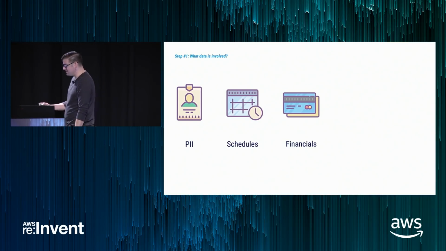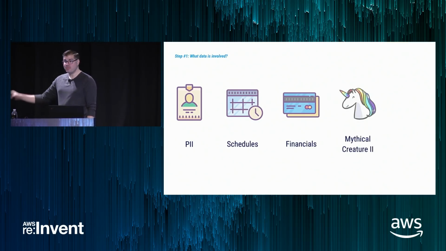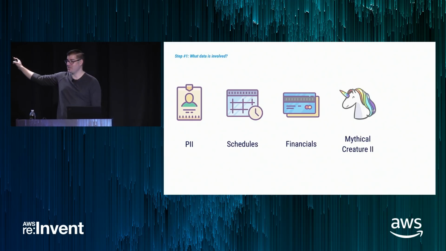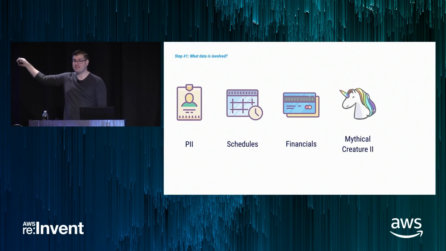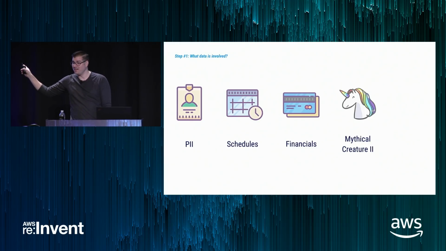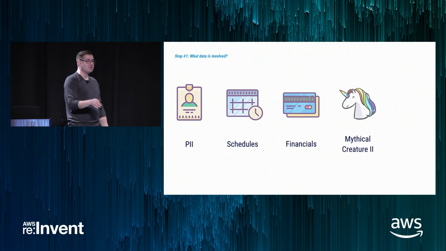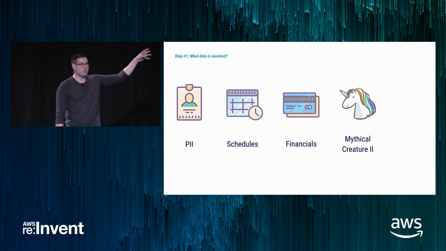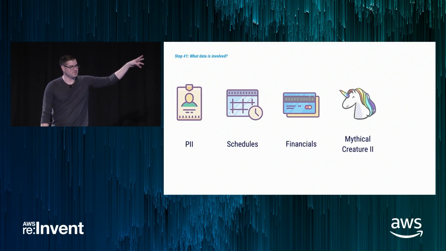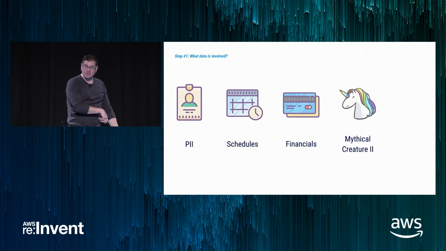There's sensitivity there. We have mythical creature identifiable information. These are not cheap assets for our business. Unicorns are expensive. We want to make sure that we protect that information. And you can sub in for your business whatever your core intellectual property is. Hopefully it's unicorns, because that's just awesome. But we need to protect this information.